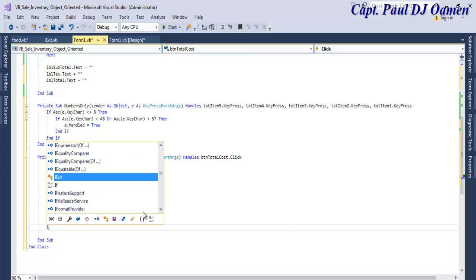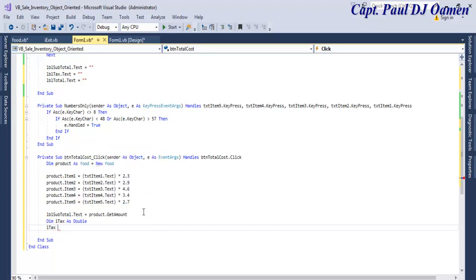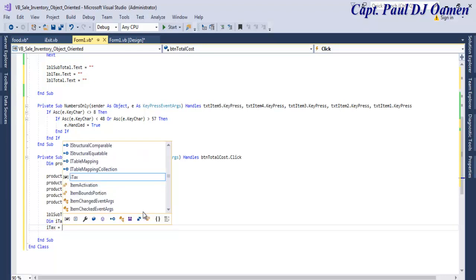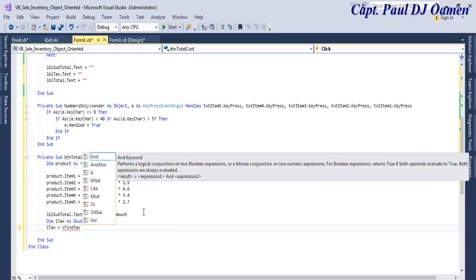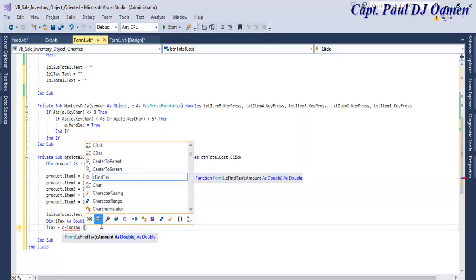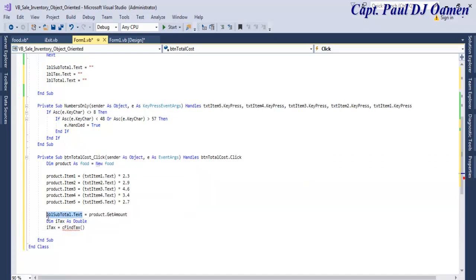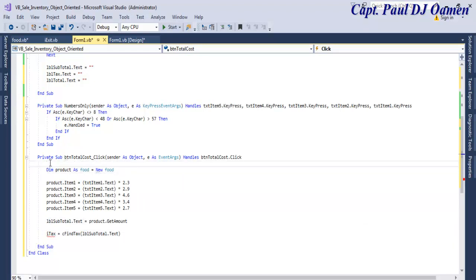So iTax equals C find tax. Okay, and this is what we want to work out, the 75% of there. So that takes care of that. Maybe I should move this, cut that off, and paste it right underneath or above the object right there.